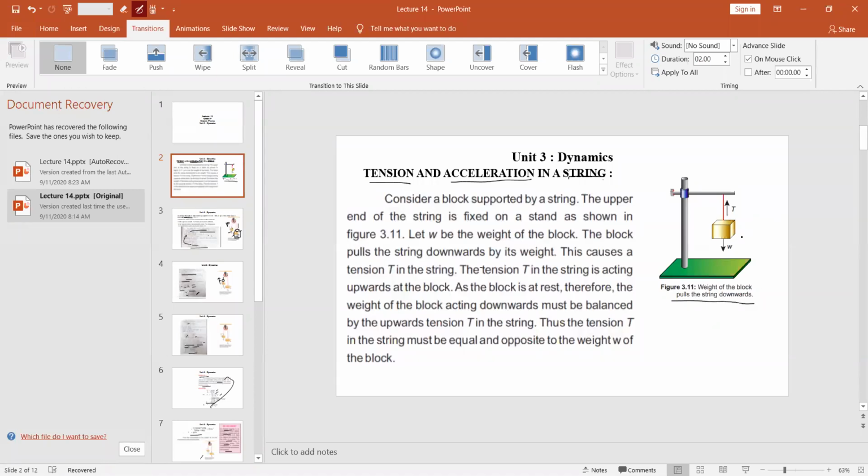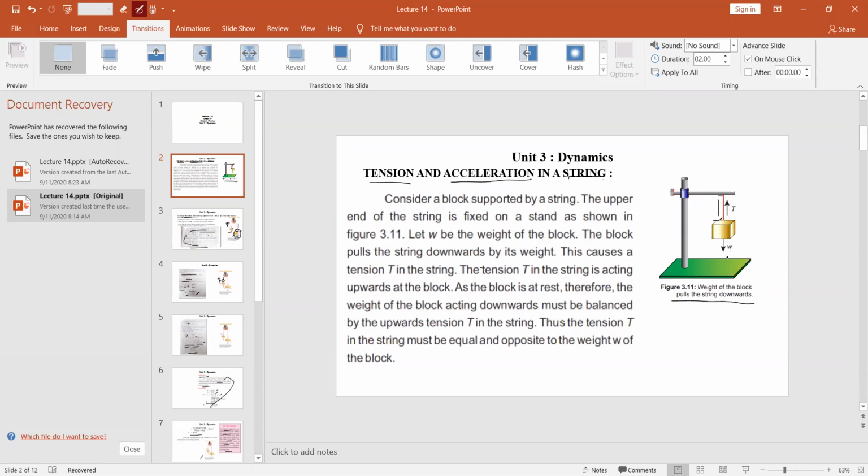You see over here there is a block which is suspended with this string. This red thread is basically a string, right? One end of the string is attached to this block, and the other end is attached to this stand. In this way, the object hangs in vertical motion. But you see that this object is at rest, meaning it is not moving, right?